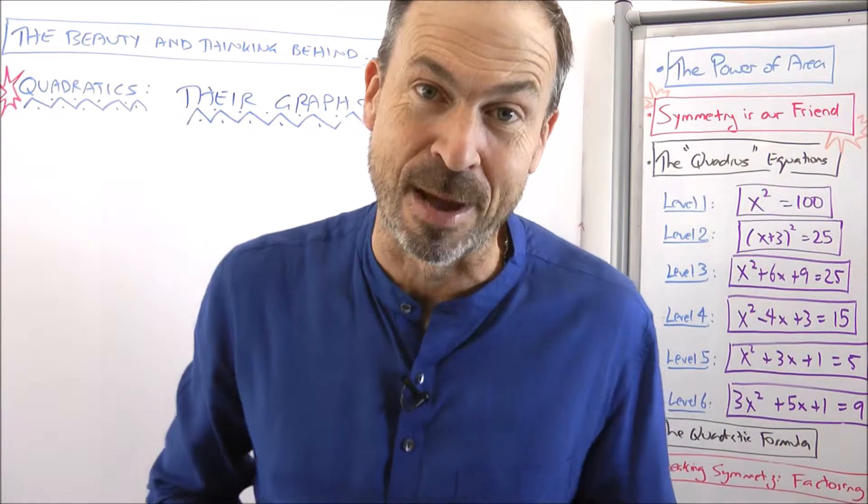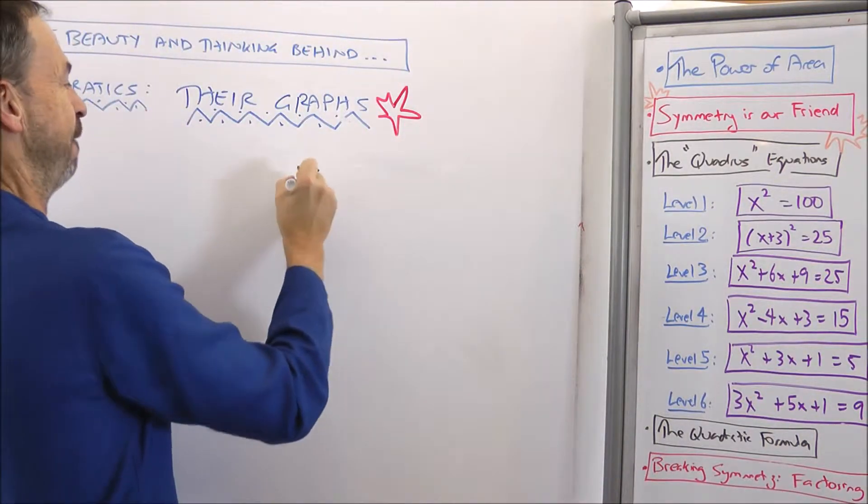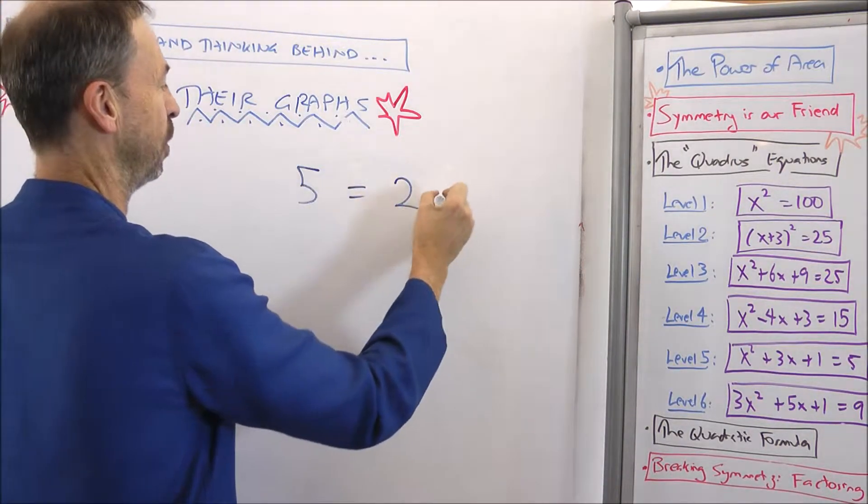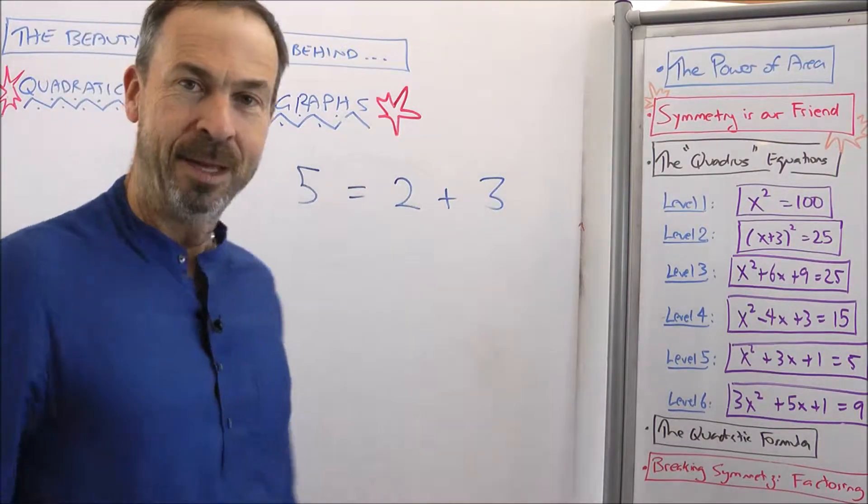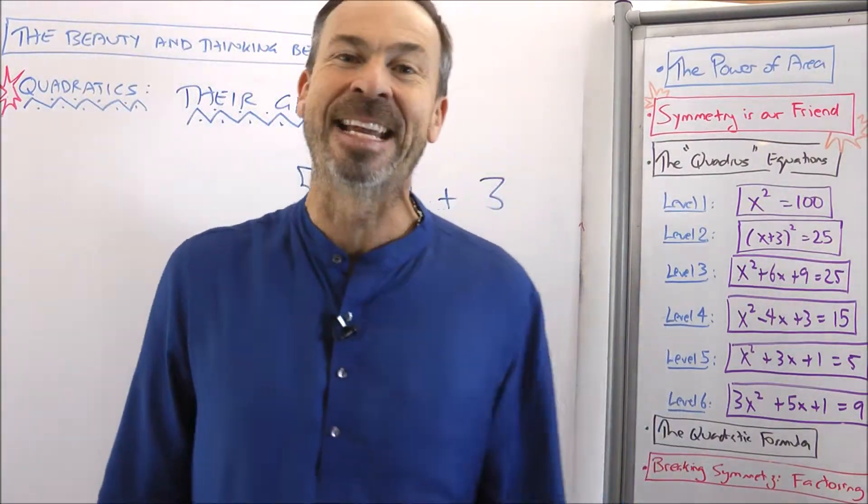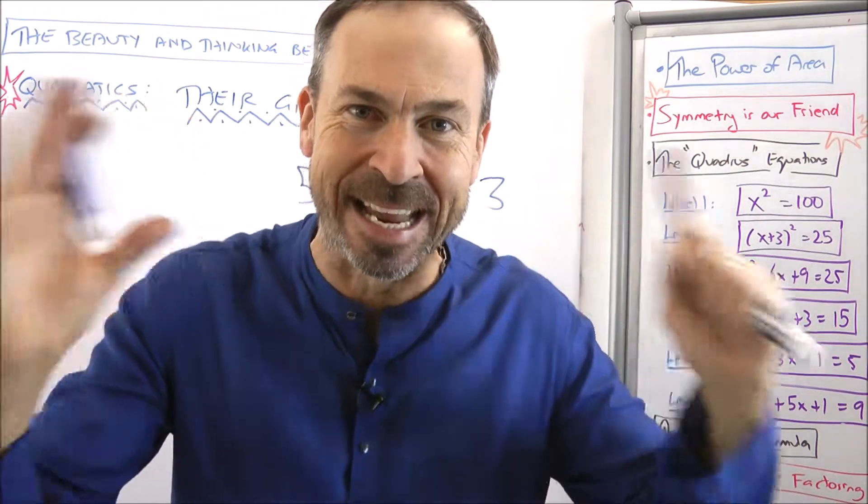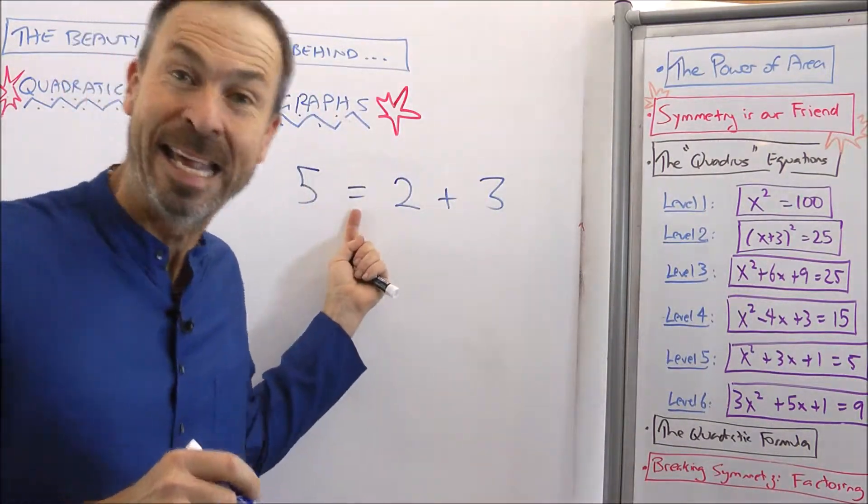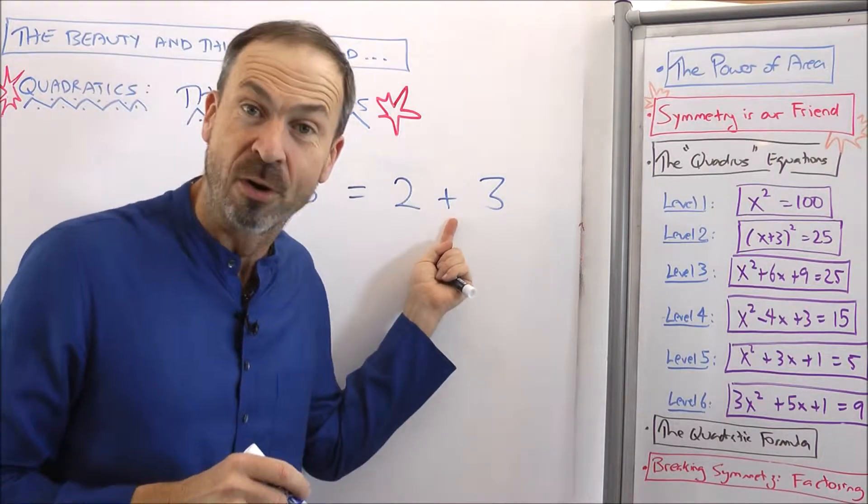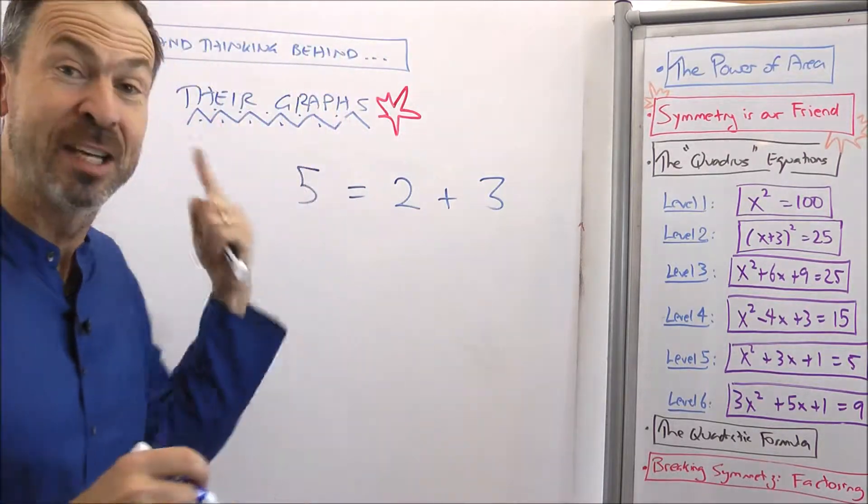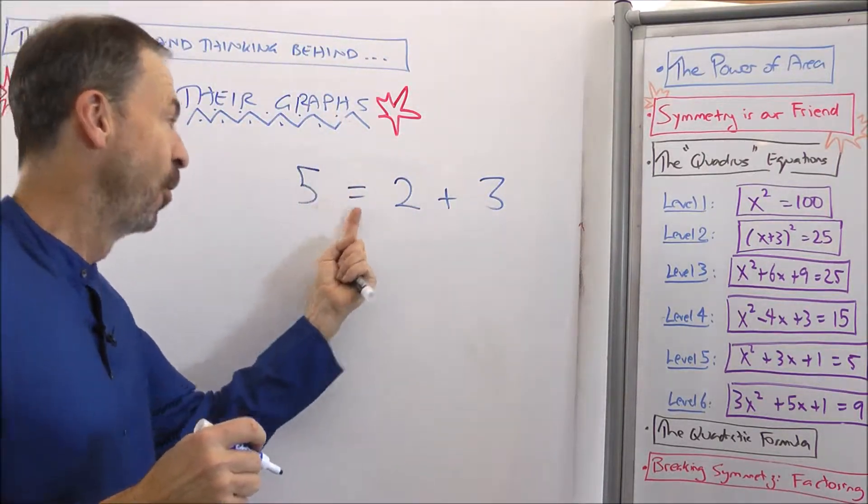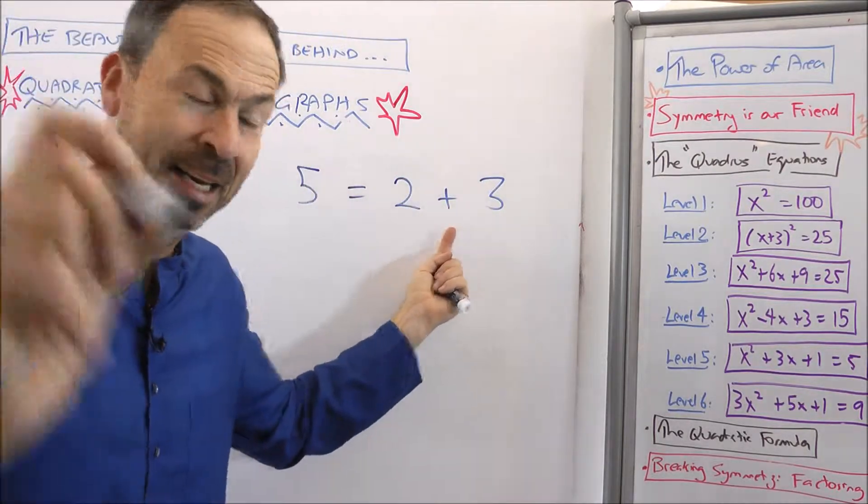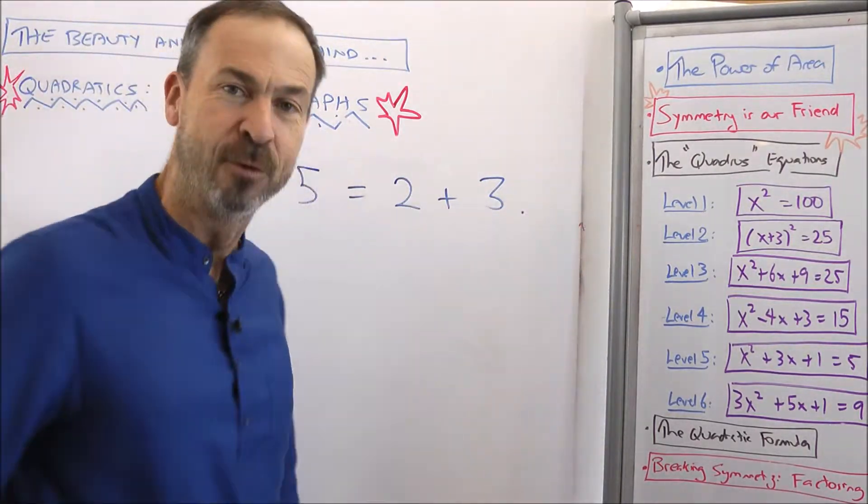For example, here's a statement in mathematics: Five equals two plus three. That is actually a sentence. I mean language, it actually is an English sentence. There's a noun, the number five. There's a verb, equals. And there's an object, the quantity two plus three. This actually is a sentence: noun, verb, object. So technically, I should end it with a period, a full stop.